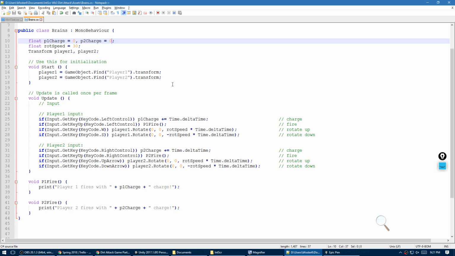Ah, but these are game objects. Change these to transforms. No, don't do that because you set all your code up to work the right way. So leave it back to game object, control V. Perfect. And just get rid of these two. So game object undefined, find a game object. Player 1 or player 2 is a game object, so game object equals game object.